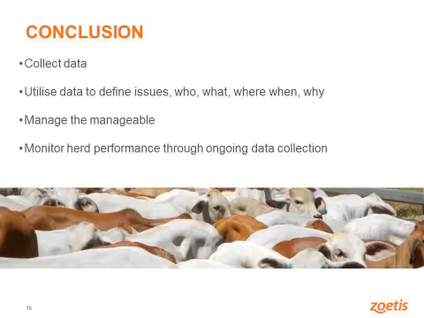So the steps that I've talked you through include collection of data using your records, then using that data to define issues by asking a series of questions around who is affected, what is the syndrome, where is it occurring, when is it occurring, and then hopefully being able to answer the question why.